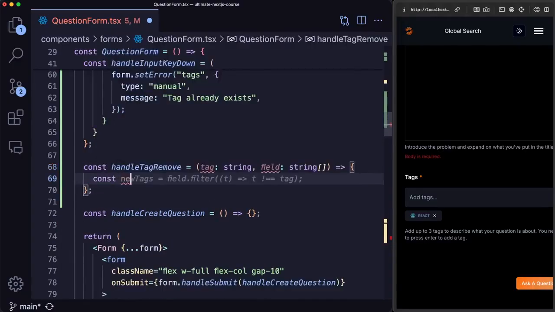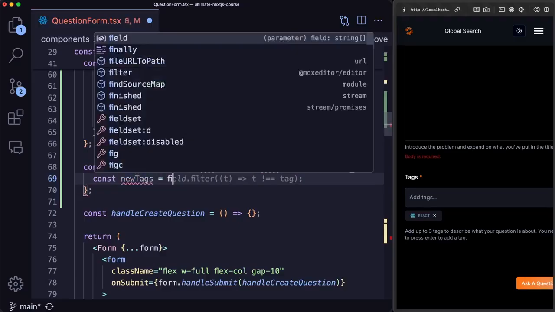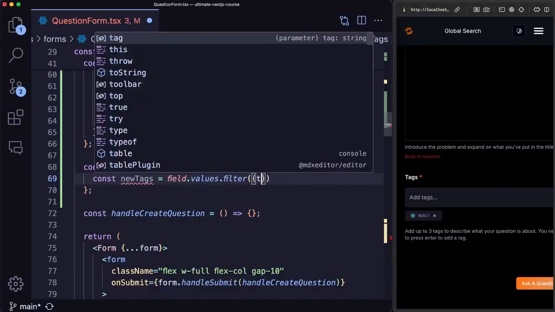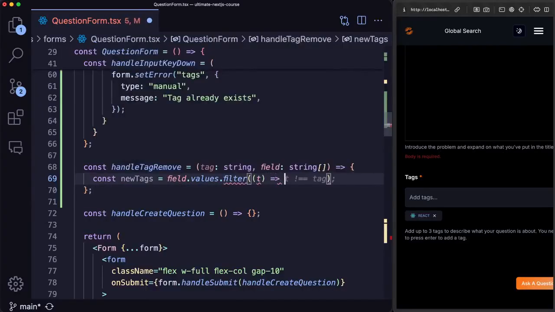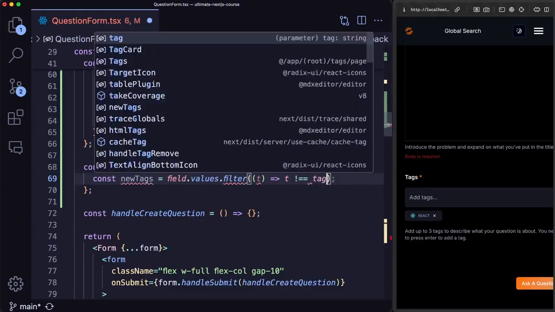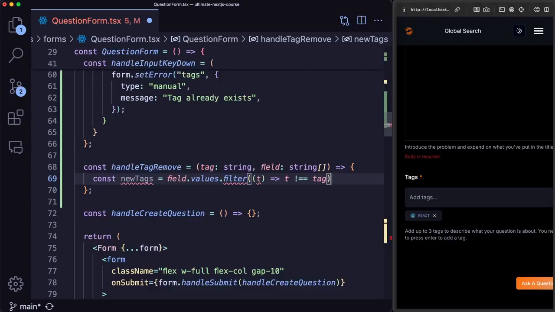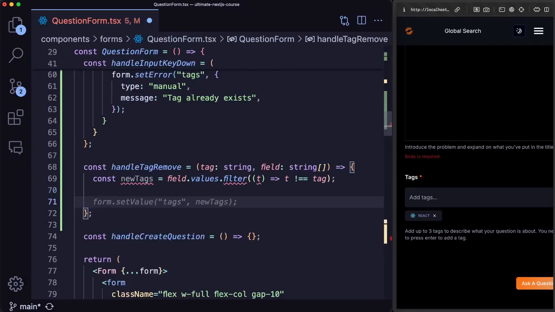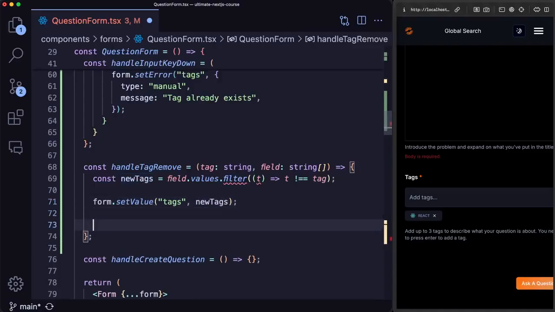Within it, we can create a list of new tags, which is going to be equal to field.value.filter, where we get each t or tag, and we want to keep all of them besides the tag that we just clicked on. So if t is not equal to tag, that's going to give us all of the new tags without the one that we just clicked to delete it, which means that we can create a form.setValue of tags and make it equal to newTags right here.